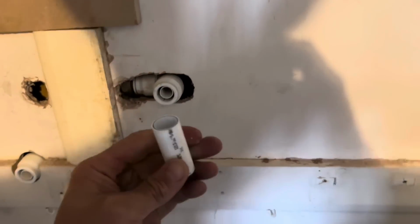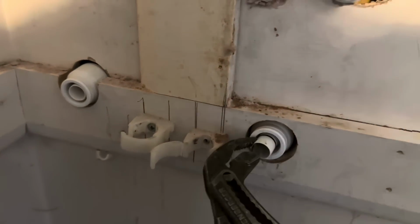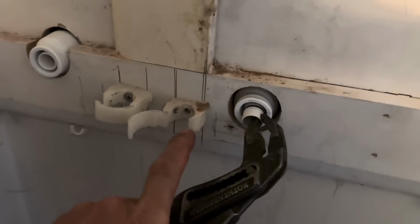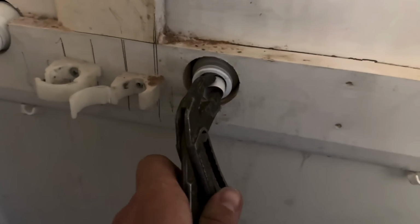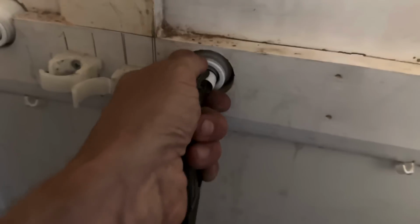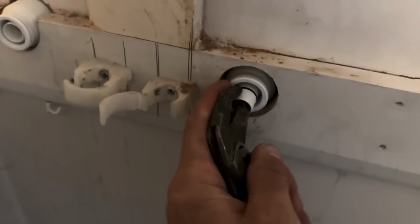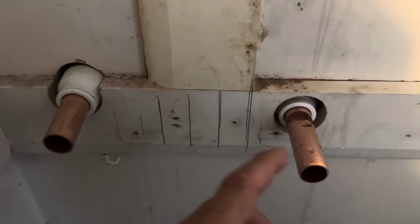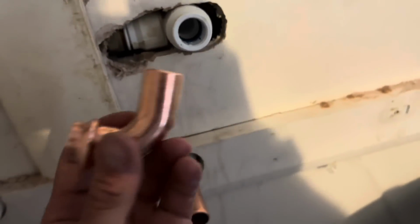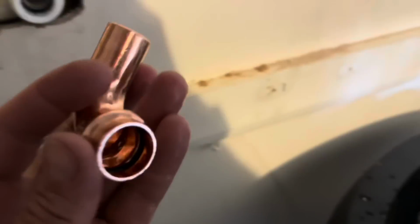There we go. And if you didn't know, as far as getting these out, all I'm going to do is try and grab it with a pair of grips, sort of twist it out a bit. It helps if you push this ring back while you do it, so try and do it with two hands if you can. I know some people get wound up when I do things with one hand, so persevere. I don't think I'm going to get this one out. Just got two copper tails in there now. Now, I don't know the official rules, but I've tried this on this elbow here, and a press street does go in.